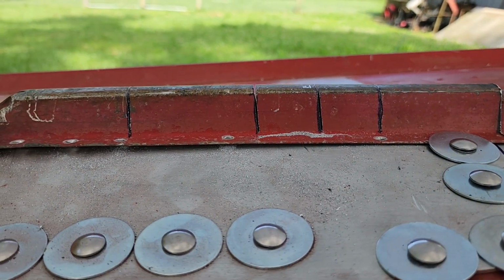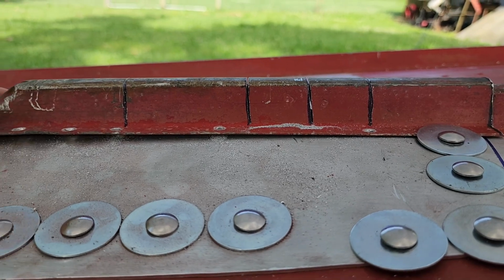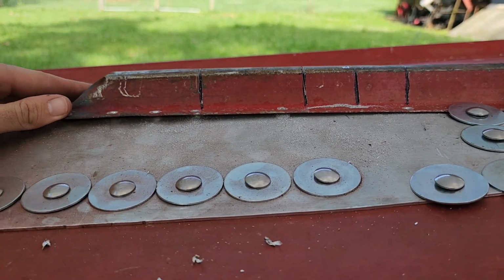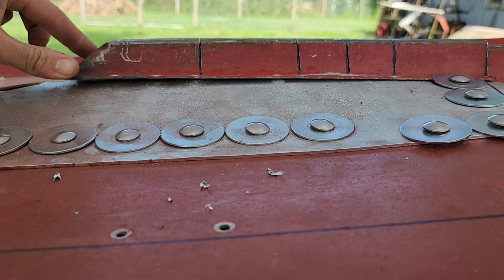Well, I really only needed the last 3 cuts. This first one doesn't move at all. It's alright though. But I think it's gonna do what I was wanting it to do.